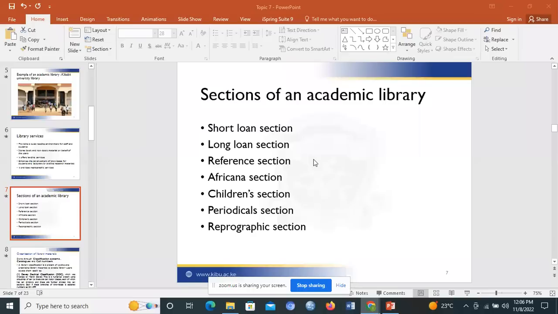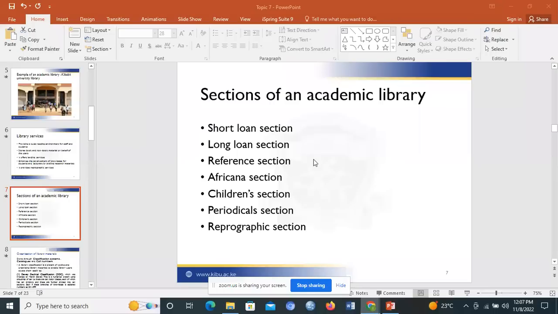Then we have the Africana section, and this contains all the publications that have been done by staff or students of the institution. Like if you go to our Africana section, you'll find there thesis materials that have been donated by our lecturers. You'll find there Professor Ipara Odeo's PhD thesis. You'll find there the work that was done by students in terms of their projects, the project reports, what our masters and PhD students have written in terms of their thesis for examination. So you'll find them in the Africana section. And sometimes our lecturers may publish books and they may publish storybooks. They are also put in the Africana section.